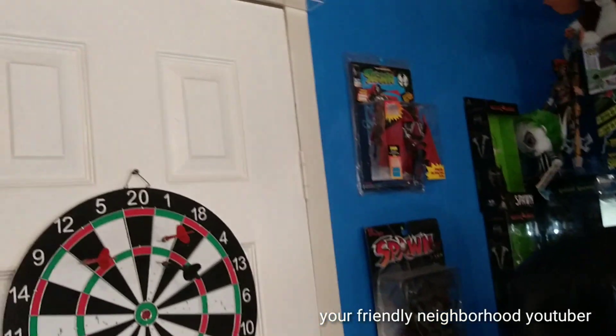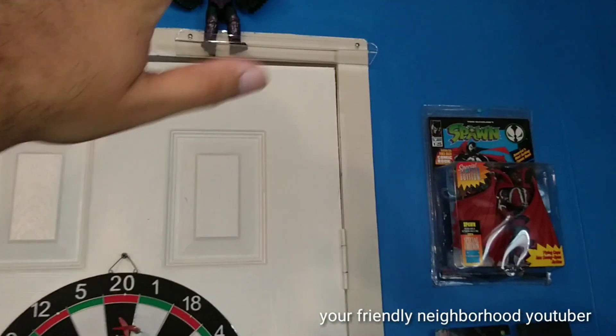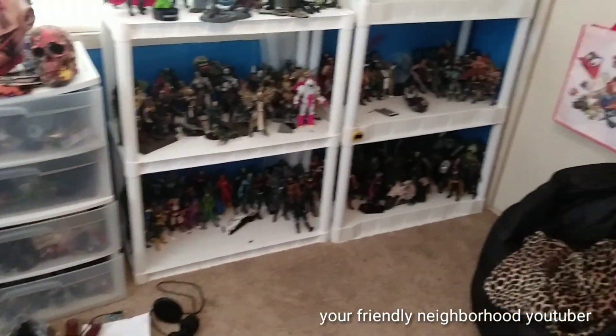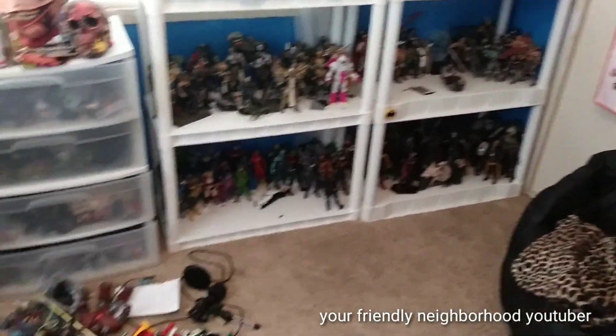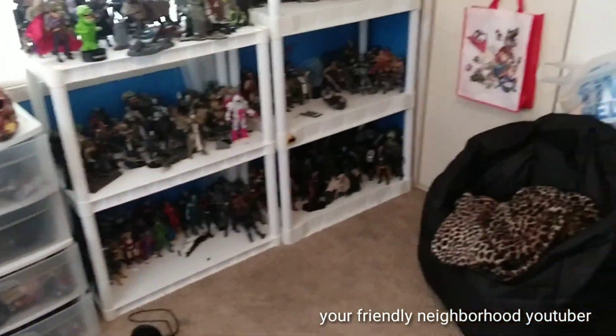Being that I have quite a few Power Ranger figures now — I didn't really want that many, but I'm just collecting a few of them — I'm gonna put some of the Power Ranger figures up there. I need to fix up my DC shelf a little bit, add some more Marvel Legends, add some more DC figs, so on and so forth. Let's get to it.